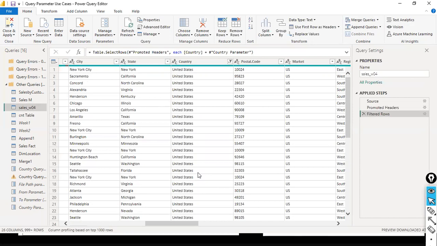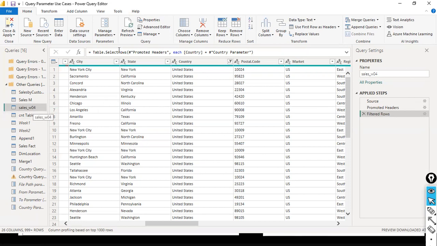Now the question is, why did we use parameter in the country column? When you share the report to any user, now when they open it, it will ask them to enter the country name first. It will prompt them to enter country name. Only when they enter the country name, the report will get opened. Got it? Fine. But you might be asking this question, fine, you have created the parameter. We need to use this parameter. That is the purpose we have created the parameter. That parameter I use in the country column of my sales W04.